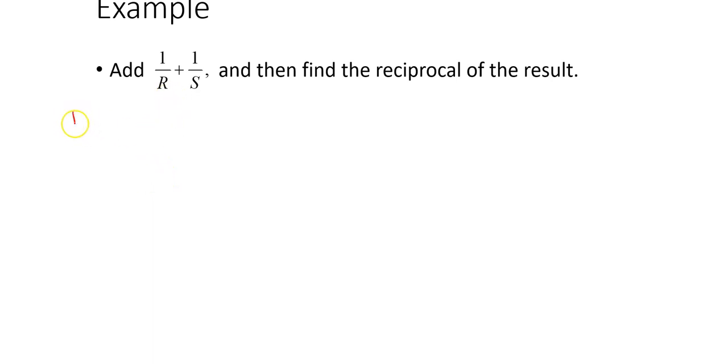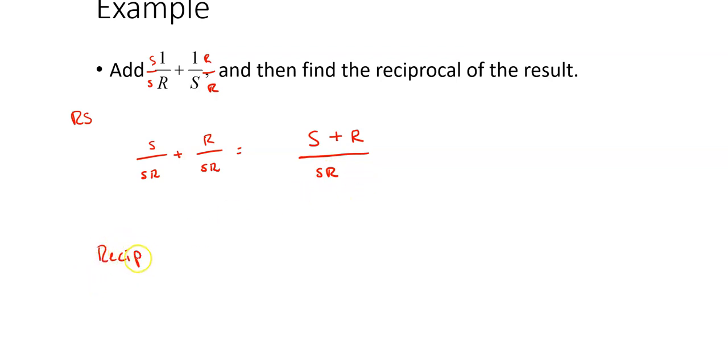So our common denominator is going to be rs, which means we've got to multiply the first one top and bottom by s, second one top and bottom by r. So we get s over sr plus r over sr. And we add them together, we get s plus r on the top and sr on the bottom, or rs, same thing. So then the reciprocal, flip it over. So the sr goes on the top, the s plus r goes on the bottom. And that's it. You can't separate those, right? The s plus r is a sum, so you can't separate the sum. And there it is. That's your reciprocal.